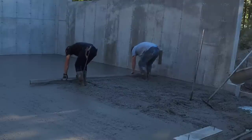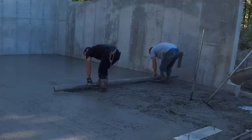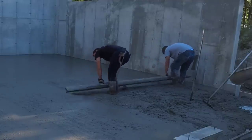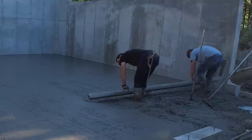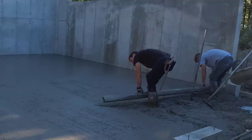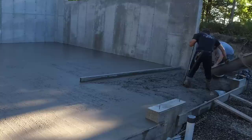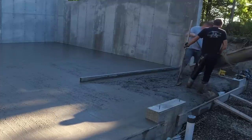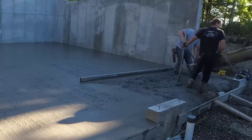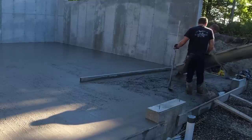We leave the concrete a little bit high and pull back with the screed; if it gets too high we stop for a second and pull that high down and fill in the low behind us. You can pull back quite a bit if you know how to screed. We told the concrete driver to run a little bit more to fill in, but we don't want to fill in too much — we don't want to have to shovel out a big pile. If he's got anything left on the truck, he'll just take it back to the plant.